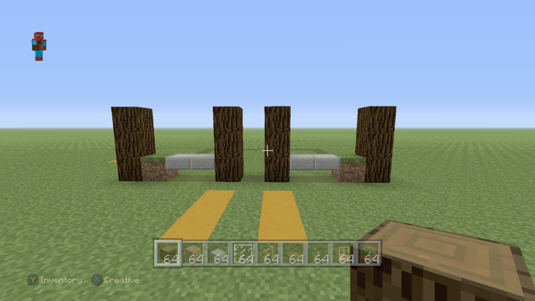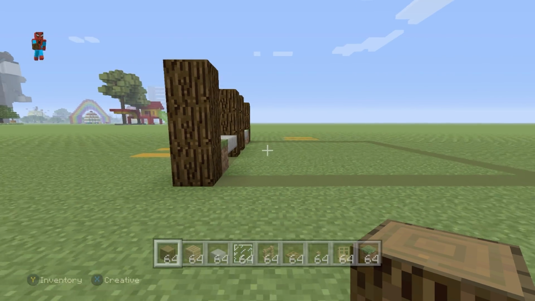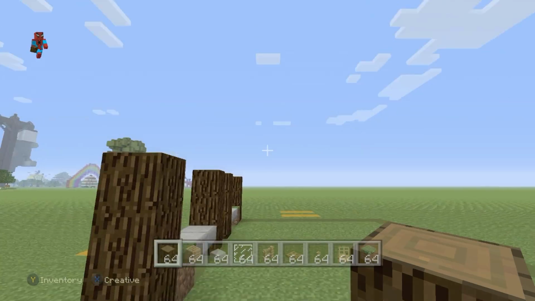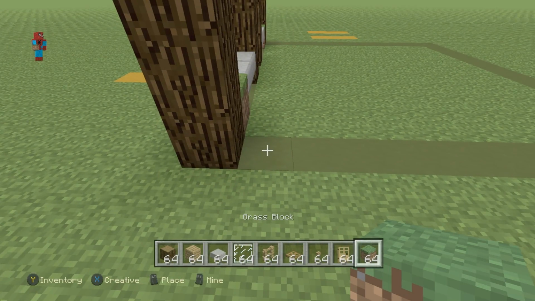And what you then want to do, ladies and gentlemen, this is very simple. We want to repeat this process. So we'll continue on from the right of this build. We want to come to the right of the house. We want to look that way. And we want to take the bottom spruce wood and place a grass block to the right of it.